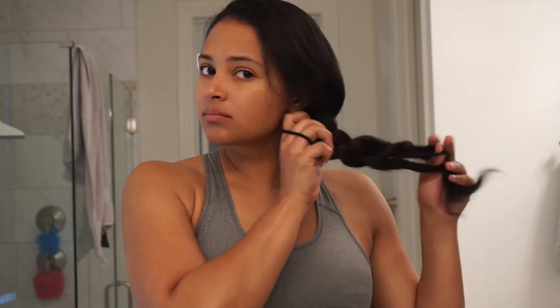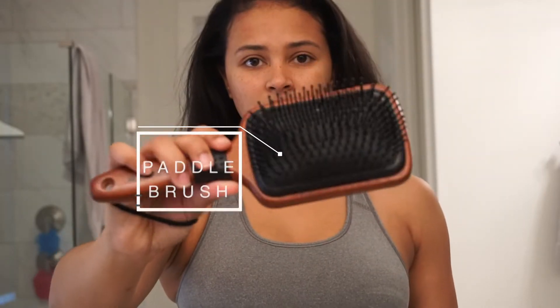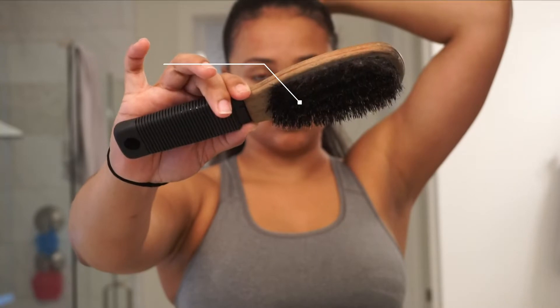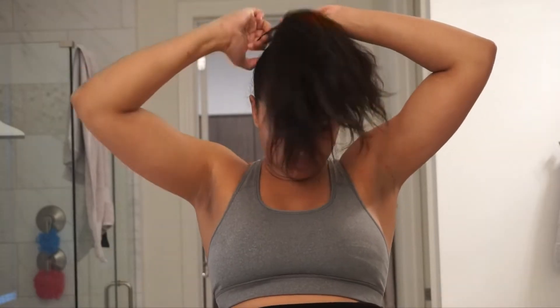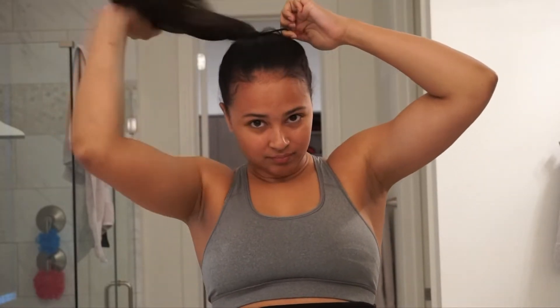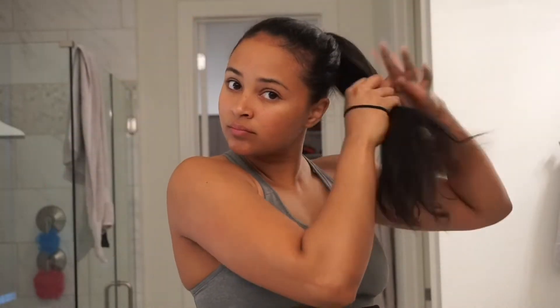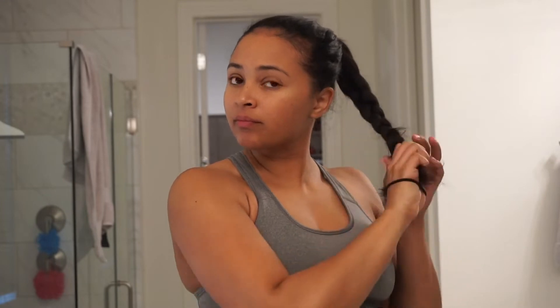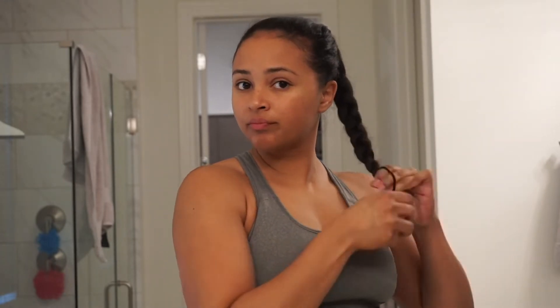When I work out, I take my hair out of that side braid and slick it back into a nice tight ponytail. I use my paddle brush to brush it up, then my slick brush to slick my hair back so it's super tight in the ponytail. I cinch my ponytail to make sure it's tight, then do a nice chunky braid all the way down and put a hair tie at the bottom to keep it together.